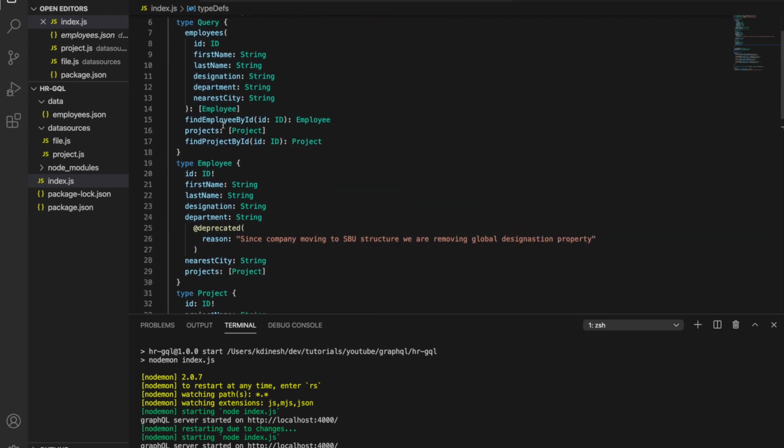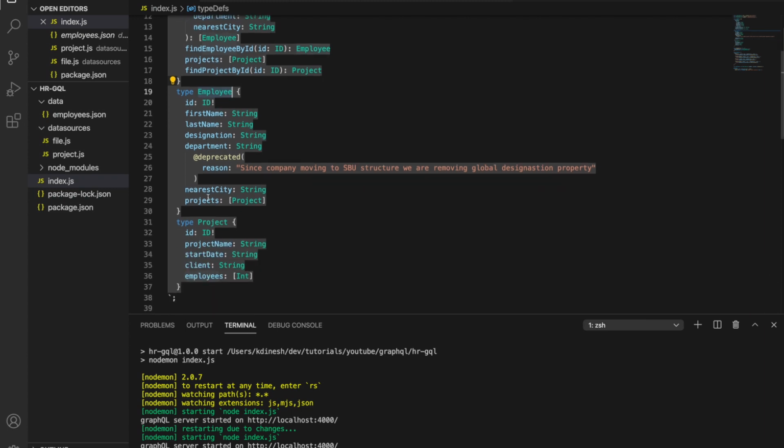So we have this employee, right? So it says project. Now we need to tell GraphQL, understand this very carefully, right? Whenever it takes this employee, we need to tell GraphQL how to resolve these projects, right? Understand? Now the query will, from the front end, hit the GraphQL server.